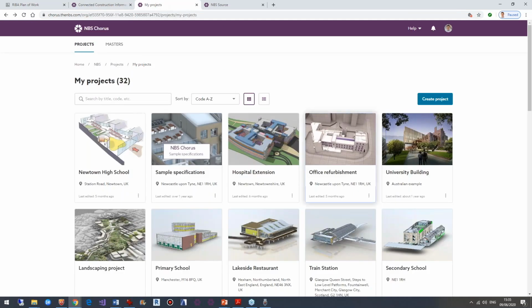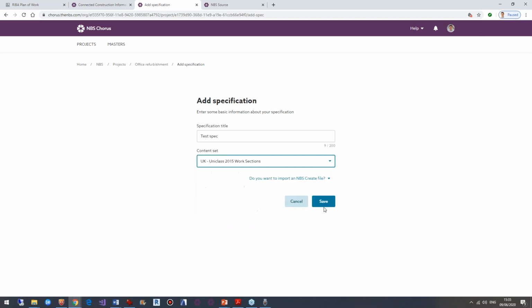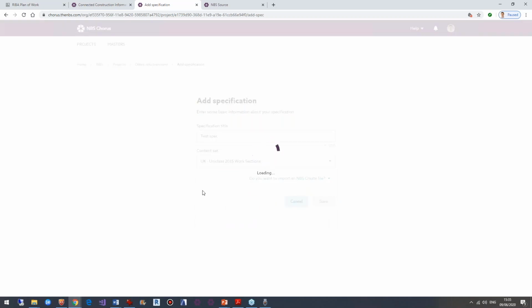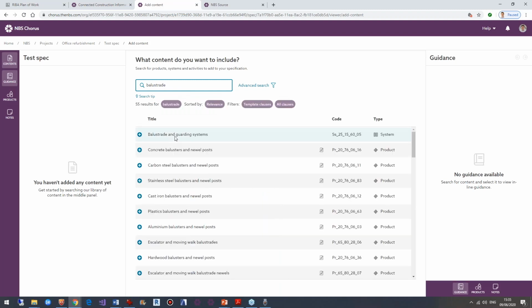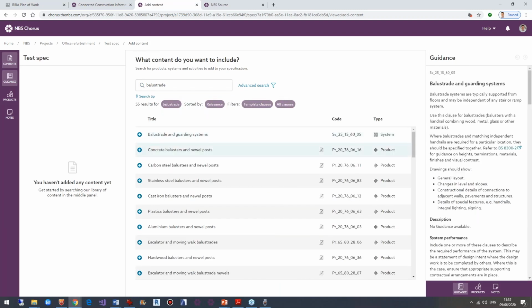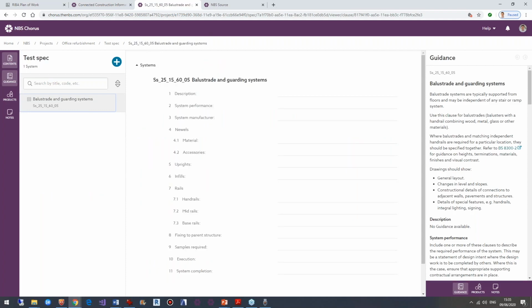So just briefly, you can create a specification here, common arrangement of work sections, or Uniclass 2015. And then I just wanted to quickly demonstrate what Mike was illustrating in some of his screenshots, and that's, I think, the balustrade and guarding system he used in this example, but you add your specification into the main spec there.